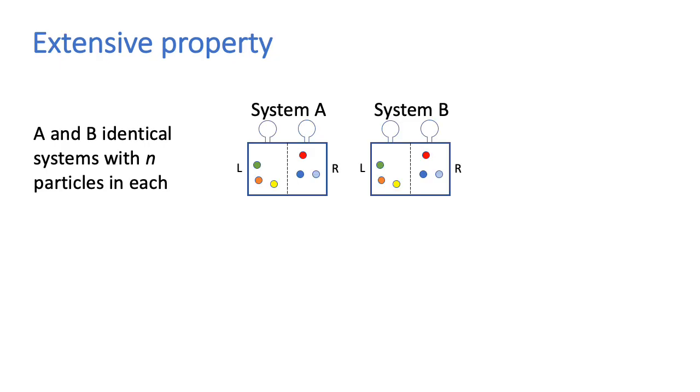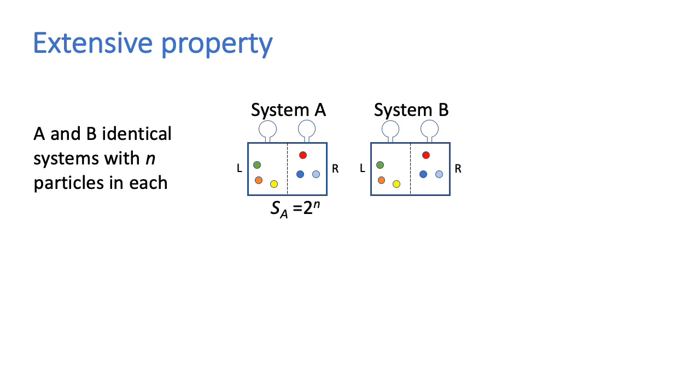It seems that we have found a definition of entropy which allows us to predict when equilibrium is reached. But there's one more requirement we have to satisfy, which is that entropy is an extensive property. So let us test whether this definition is that of an extensive property. Here we have 2 systems, A and B, and they each have n particles. Both the systems are identical.